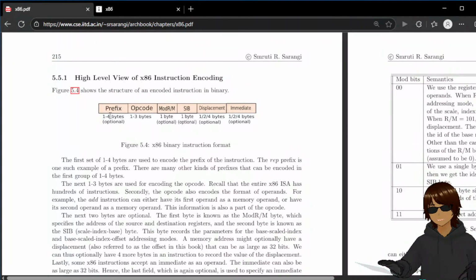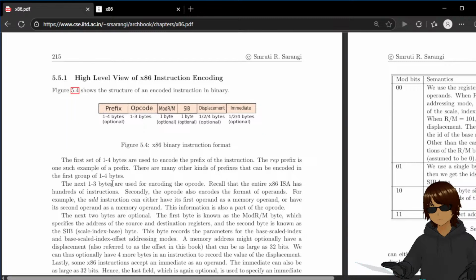So we have a prefix, opcode, mod, displacement, immediate, SIB. The first 1 to 4 bytes are used to encode the prefix of the instruction. The REP prefix is one such example of a prefix. There are many other kinds of prefixes that can be encoded in the first group of 1 to 4 bytes.